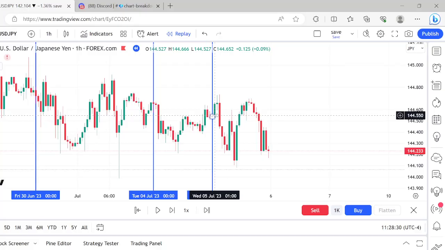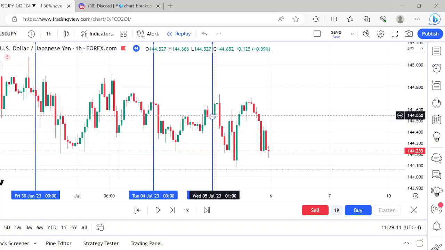You'll get Judas swings based on the daily range, but you will also get Judas swings based on the weekly range, which we're going to go over in this video as well. I'm just going to start with this example. Then I also want to go over some other examples of what it looks like when it's displayed within a daily range or within a weekly range. Because here's the deal: the Judas swing happens on the weekly, it happens on the daily. Each session has these Judas swings.